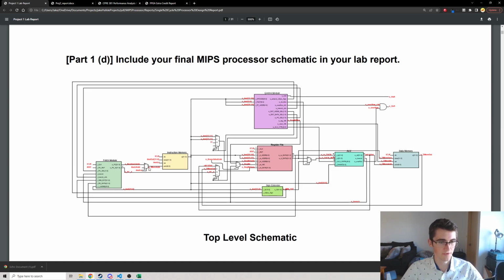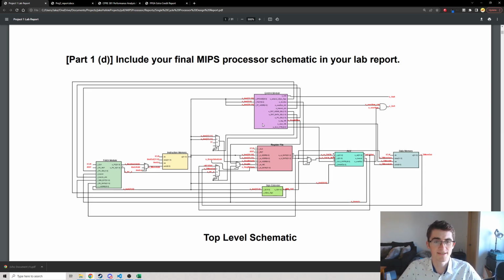We have a multiplexer before the instruction memory. So the fetch module outputs the program counter, which acts as a 32-bit address, which is truncated to 10 bits for our processor so that we have a fast simulation. It doesn't crash with 2 to the 32 possible addresses because we do not have a program that long. We also have a multiplexer to load in our own instruction memory, which is useful to write to the instruction memory at the start of our simulation testing. The instruction memory and data memory modules were provided to us for the class, but we ended up modifying those for the A route. And then we have the control module up here on the top in purple.